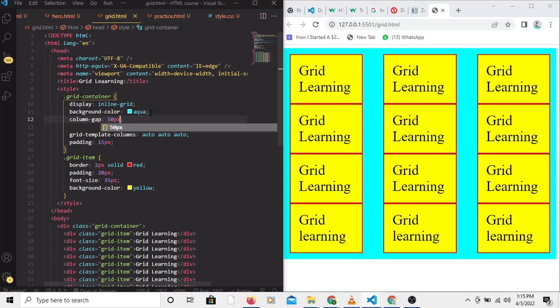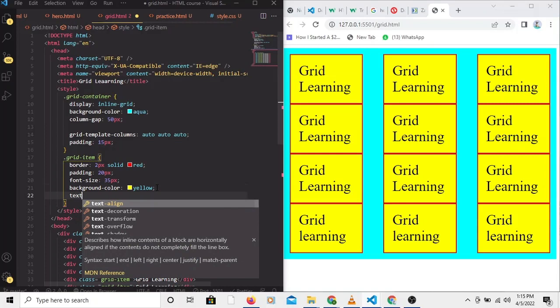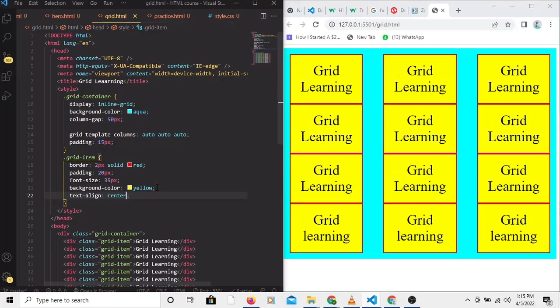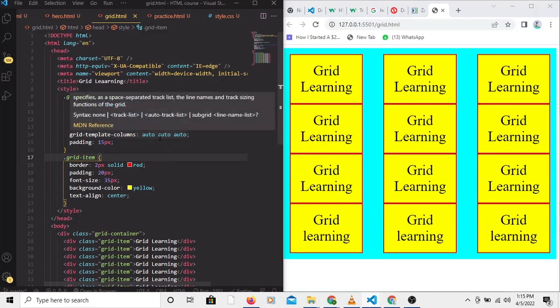This right now is giving the space in a vertical way, giving vertical spacing between the grid items that we've created. To make this make more sense, let me put text align center here. Yes, so your eyes will be able to see better, the visibility will be okay. Right now we've added a column gap of 50.